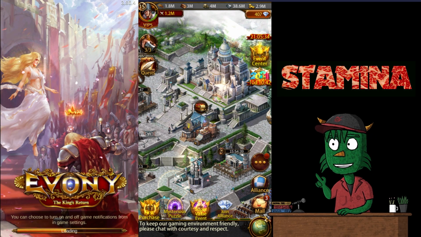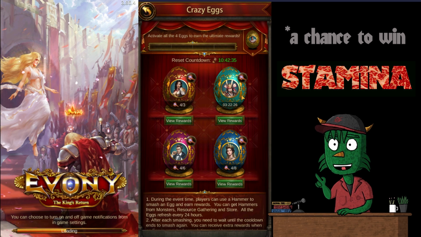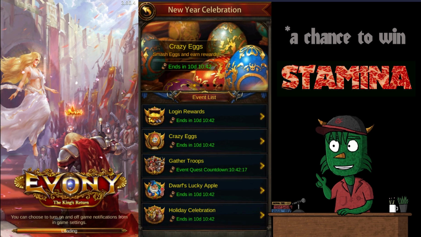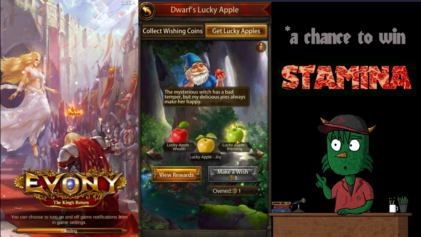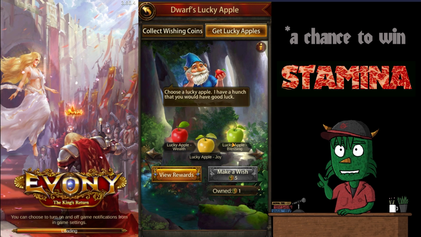Crazy Eggs also has a stamina component to it. It would be this one here, which of course I just recently whacked, and we got our stamina off of that one. Dwarf's Lucky Apples will also give you stamina. I only use the 5 coins apple. I don't use these other two. This is the one that I use because I think that's got the better payoff to it.